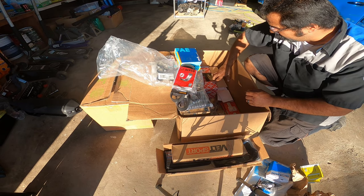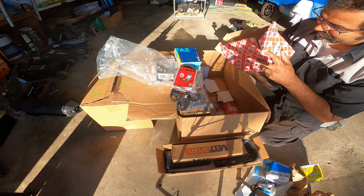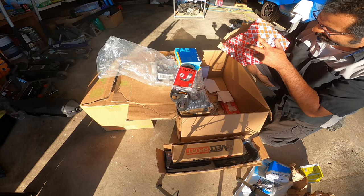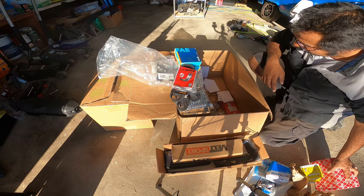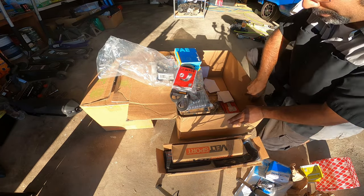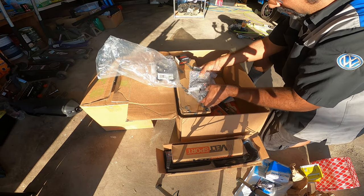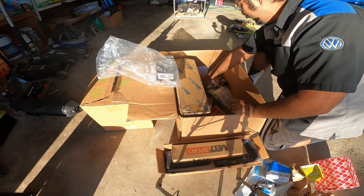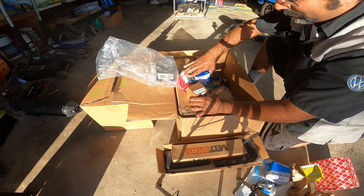What do we got in here? The oil pump by Phoebe. Gotta get an oil pump. Part number F50102. Very, very important for your build. Never reuse your old pump if you're going to try to go turbo or full rebuild. Don't know the wear and tear on it. I mean, you can look up and research the wear and tear on it. But for how cheap they are, it's just a smart decision to do them.